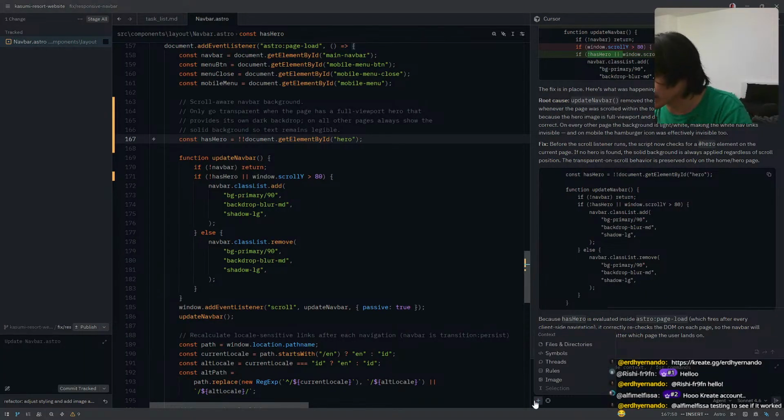Can you attach an image? Okay, never mind. Okay, that sort of worked.